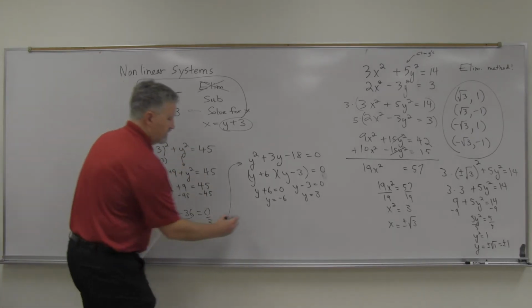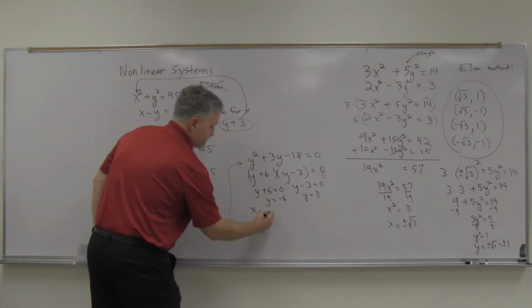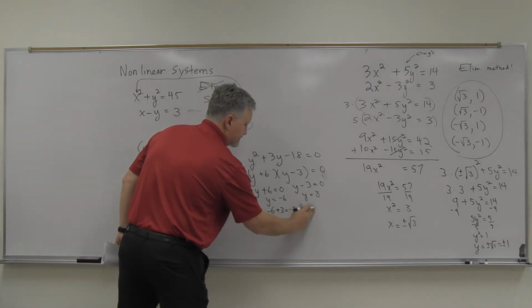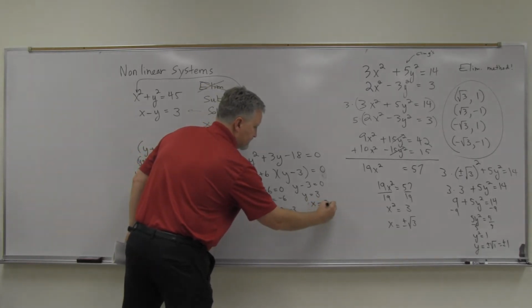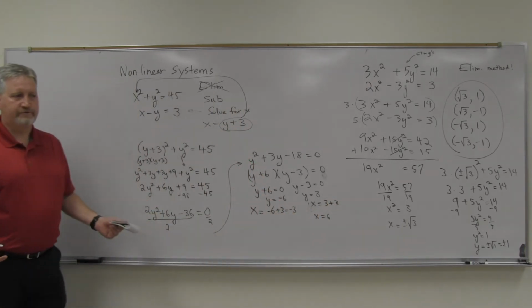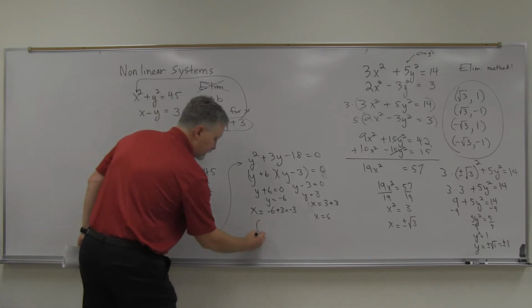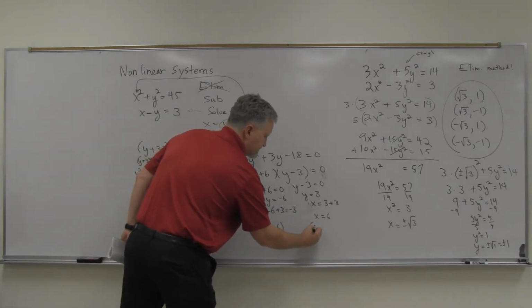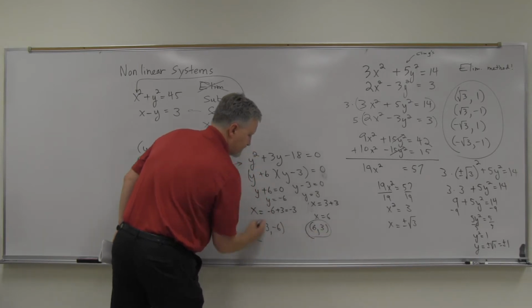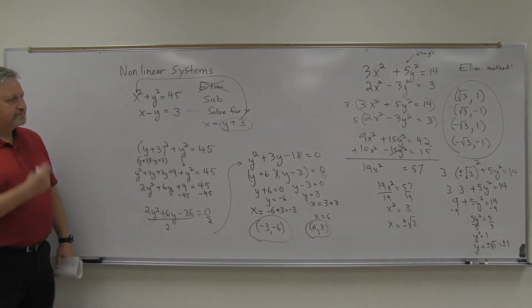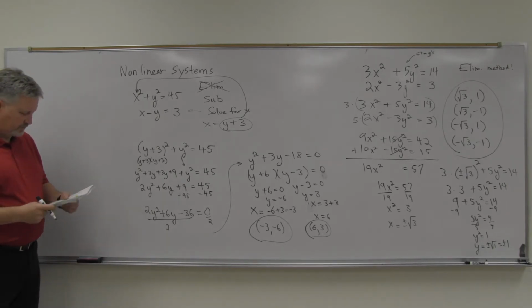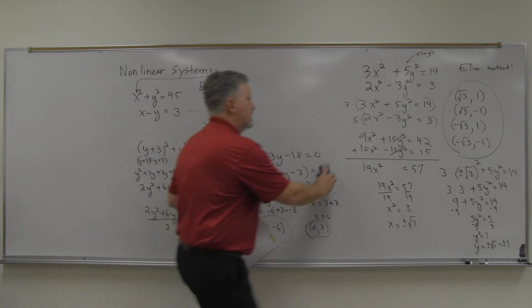The x here would be y plus 3, so it would be negative 6 plus 3, so that's negative 3. And here would be x equals 3 plus 3, so x is 6. So I just had those 2 solutions. Negative 3, negative 6 is the x first, and then x is 6, y is 3. 2 solutions. All right? Okay.